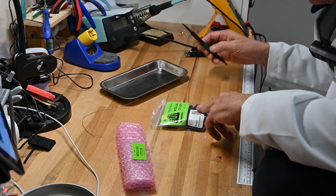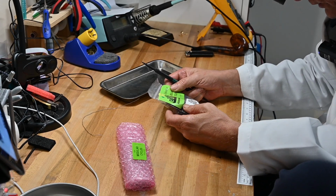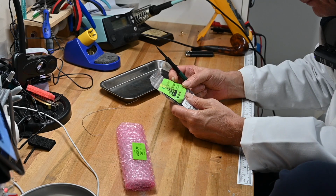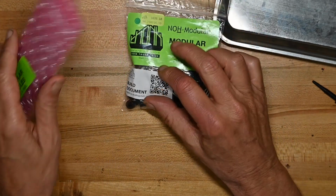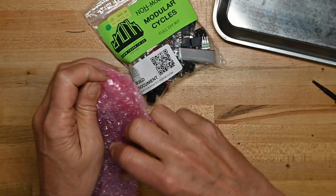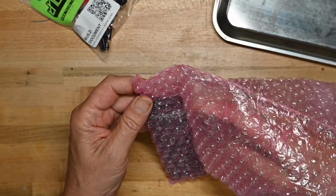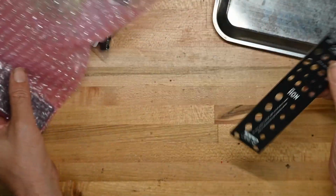The bag, again from thonk.co.uk. I don't know where NOH or NO is from. Maybe it'll give me some information inside when I get there. But let's see. Let's open it up and take a look at the circuit board and front panel. I know what's on the circuit board already, but we'll look at the front panel first.